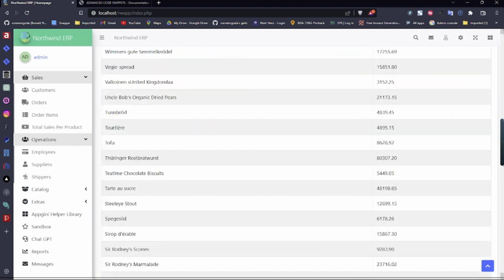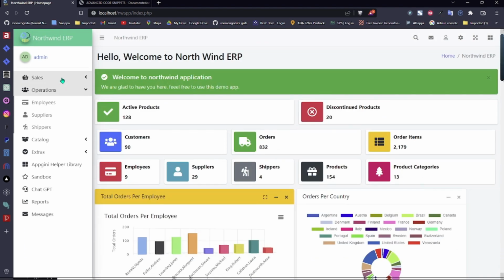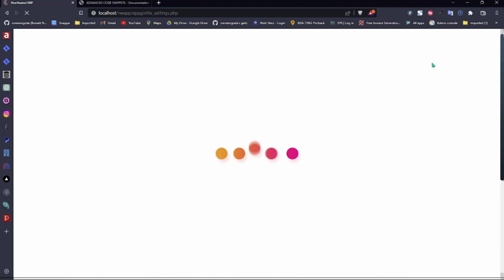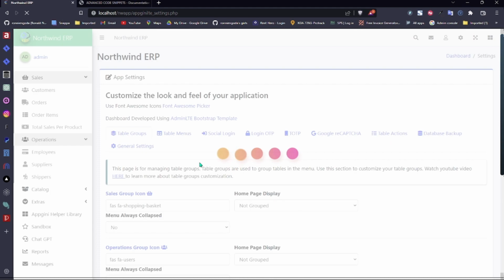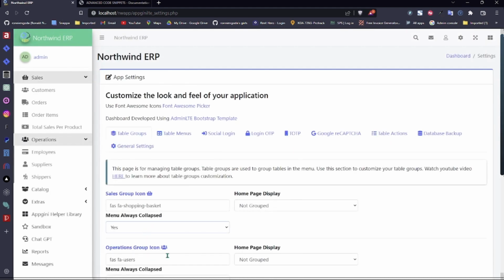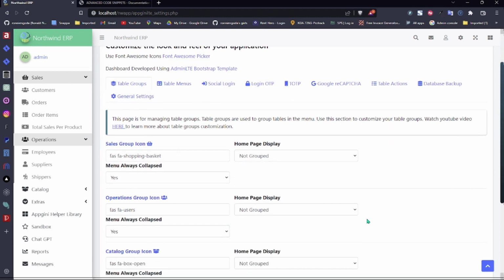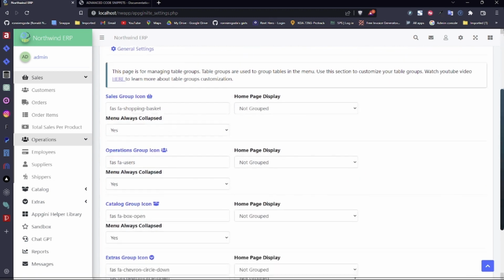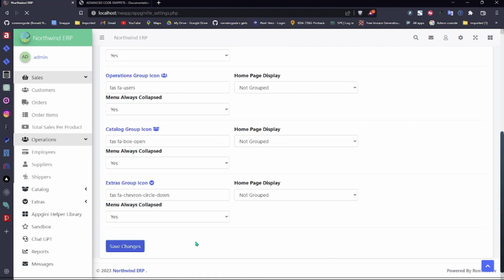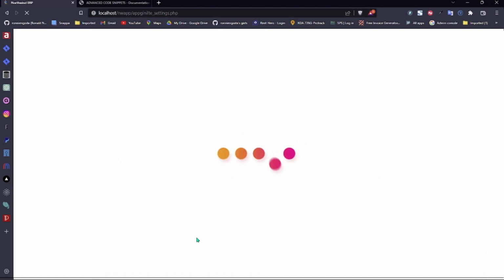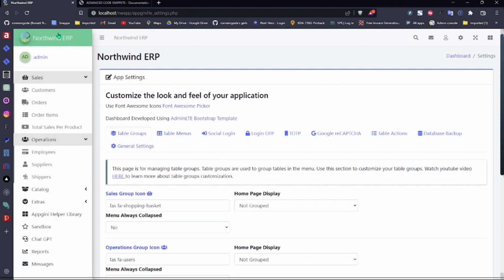Okay, so we have seen how to do this, so we can just go and revert the changes back to yes, because for this case we don't need that to be collapsed. So you can save the changes. Okay, that's it.